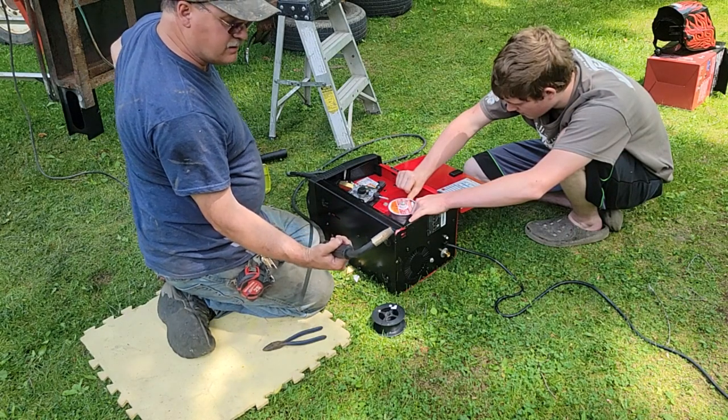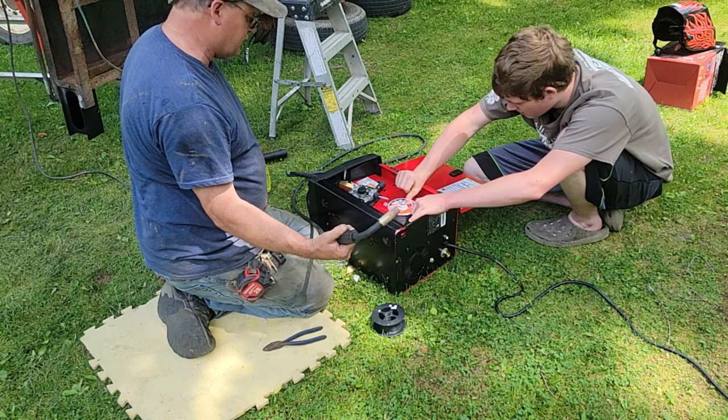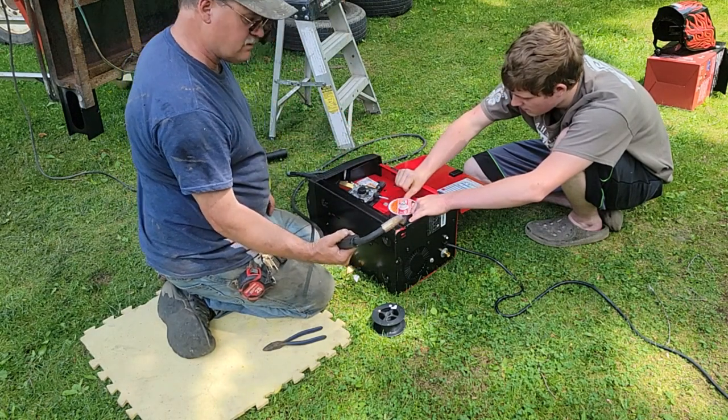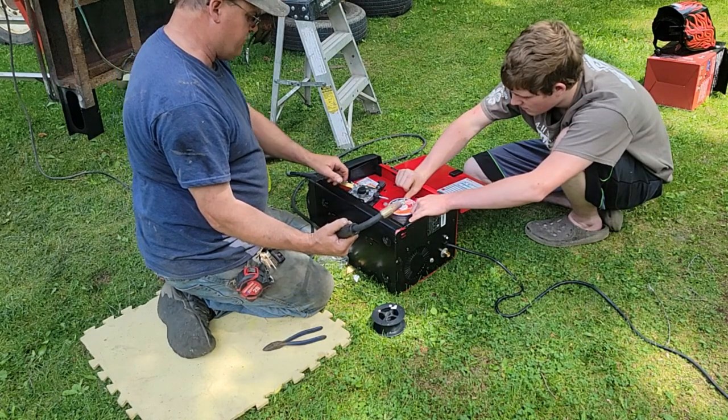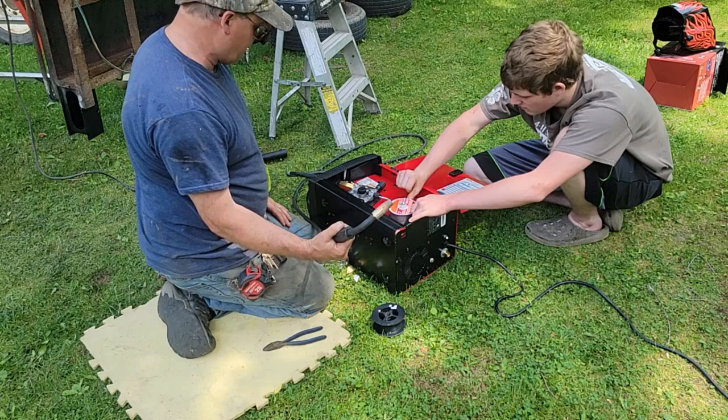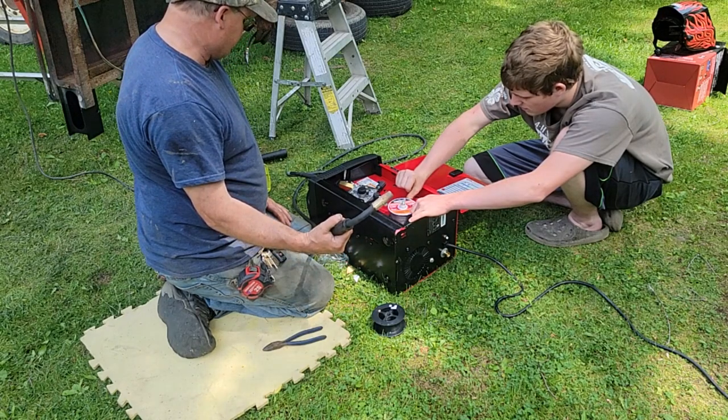And I want to get about an inch or so out of the gun here. You want a little bit of drag on your spool. Keep it nice and tight. Otherwise, when it gets raveled here, you got problems. You gotta get about 6 feet out.